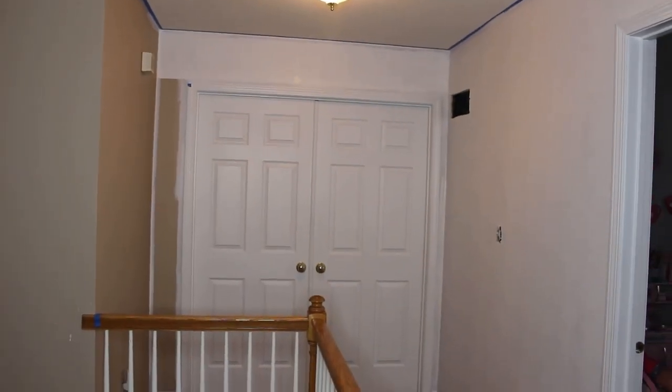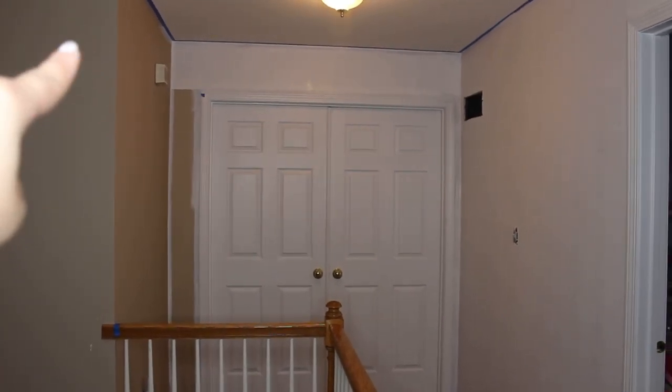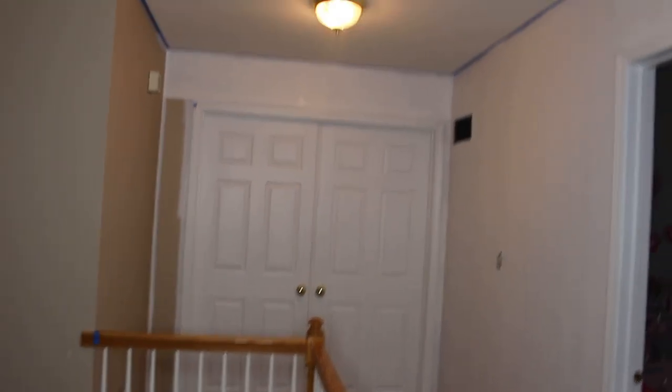Okay, we're about to paint these walls, but I try to remove this and I can't. I just have to wait for my husband to remove that, because that is no longer needed. That has to go down. Look at the difference. It's only one coat, and I didn't do this because of that little thing that I have to remove. But look at the difference, and it's already getting dark.